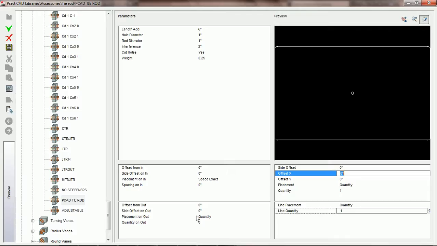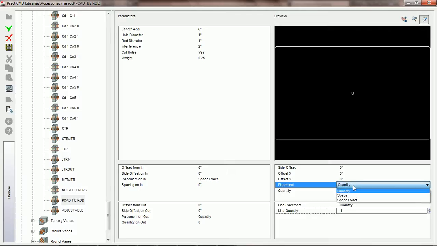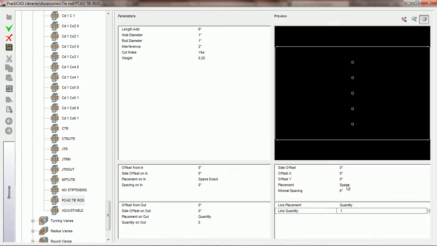We also get only one row of tie rods from the joint out. However, in between those two joints, we can have an unlimited number of rows of tie rods depending on how long the fitting gets. So in this particular case, we would first choose whatever center parameters we want, and then we need to choose how we dictate the spacing between the multiple rows. To start this off, we're simply going to look at the three methods of placement. We have quantity, space, and space exact. Exactly what we had for joint parameters. We're going to choose the method space.